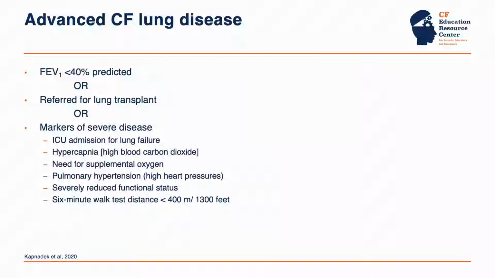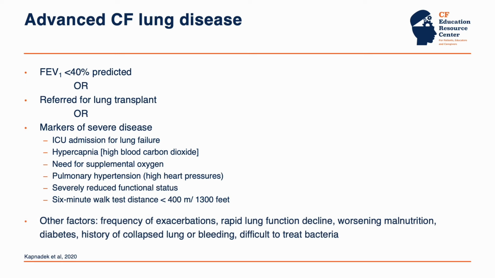So for example, if we identify that somebody has low oxygen saturations, either with exercise or with sleep, providing extra oxygen through a little nasal cannula can oftentimes help prevent complications like pulmonary hypertension.